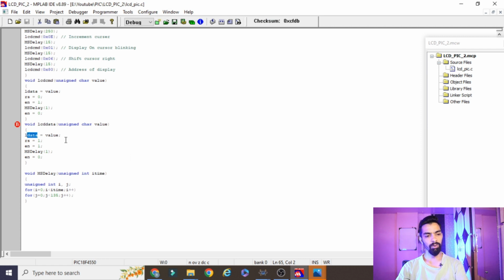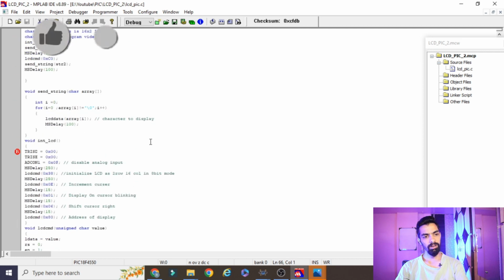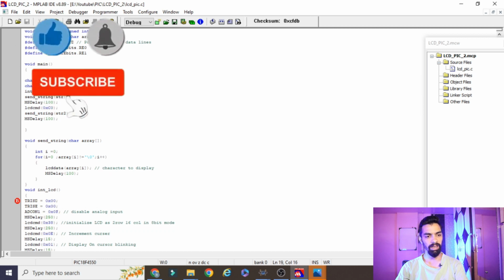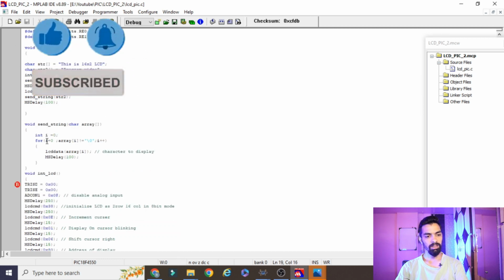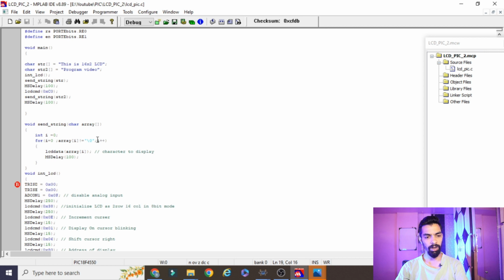Now, I already told you, if you want to send data, we have to connect the RS pin to the one signal, then again there is a spike. So same logic: send data, RS pin to one, enable spike. After T we have to send the edge. So how to send the edge? This I will be incremented automatically by 1. You can see I plus plus. So array of 1 is nothing but the edge. Like this, one by one data will be sent.